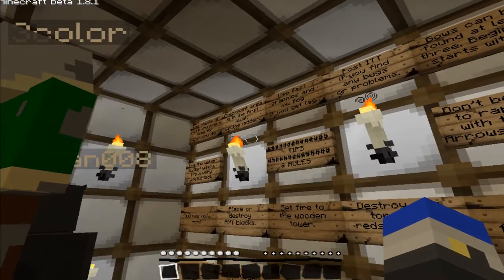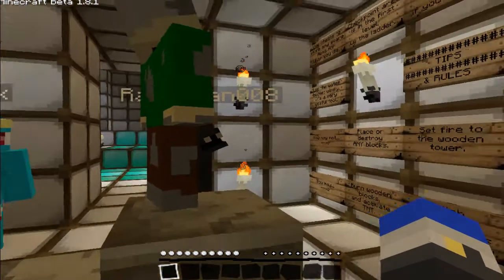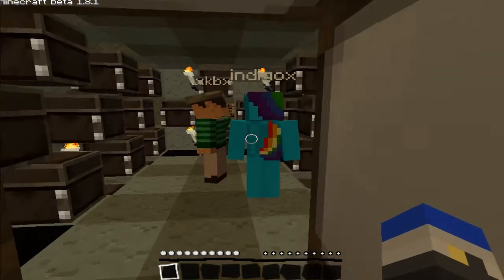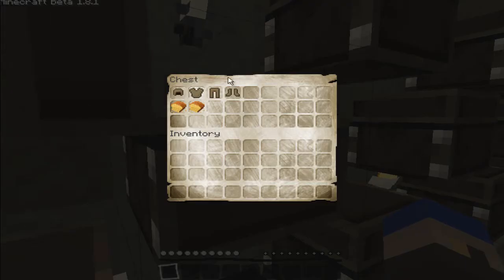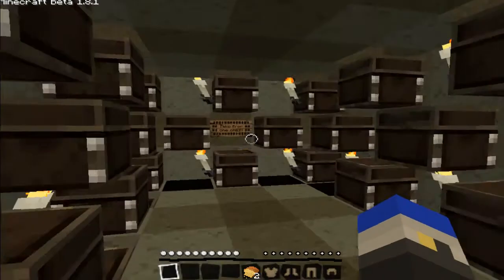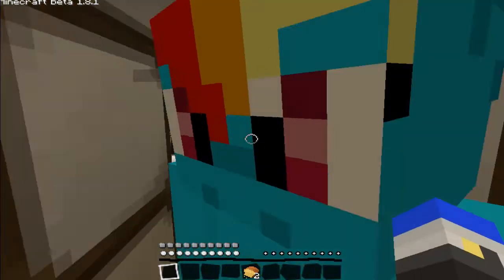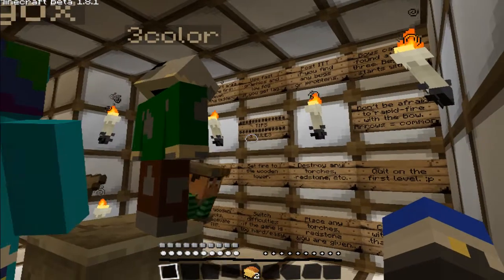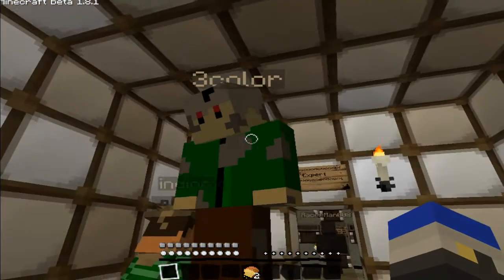Use chests to store any spare items for when you die. Checkpoint areas. Wait, the checkpoint area is in the first level up the ladder. Use fast graphics and low fog if you get lag. Post if you find any bugs or problems. Bows can be found at level 3. Beginners start with it. Use the water bucket wisely, it's a very useful tool. You may not place or destroy any blocks, set fire to the wooden tower, destroy any torches, redstone, etc., or quit on the first level. You may burn wooden blocks and activate TNT. Switch difficulties if the game is too hard or easy. Place any torches and redstone you are given, and craft items with materials that you are given.